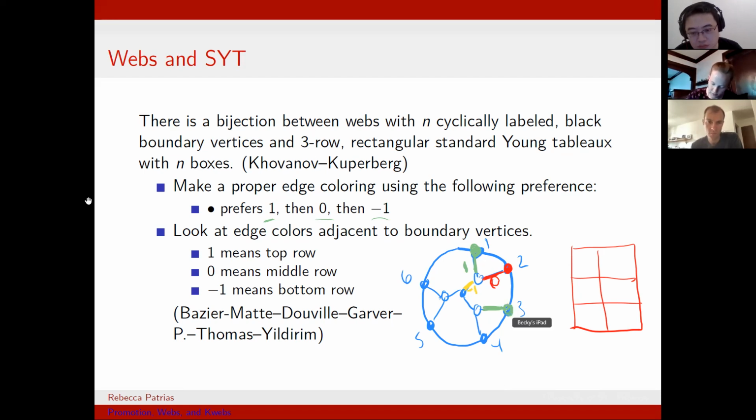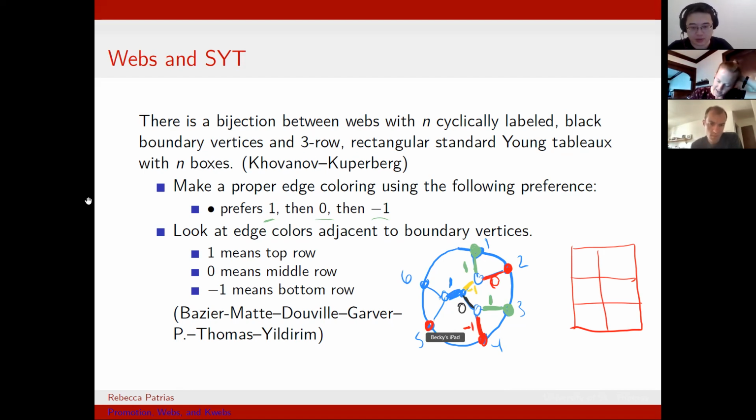So the edge adjacent to 3 would really like to have color 1. It looks like that's okay, so let's allow it to have color 1. And now we force this black edge to have color 0 because it's attached to both a -1 and a 1. And that's forcing the edge adjacent to 4 to have color -1. We're also forcing this middle edge here to have color 1 because that most internal vertex already has a -1 and a 0.